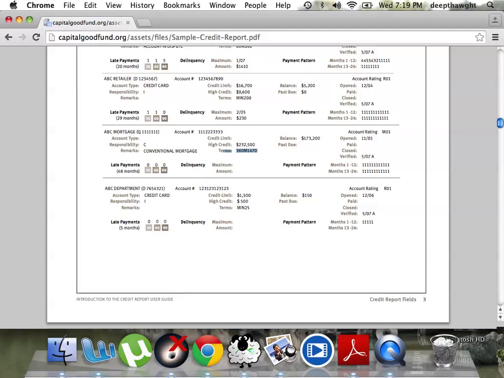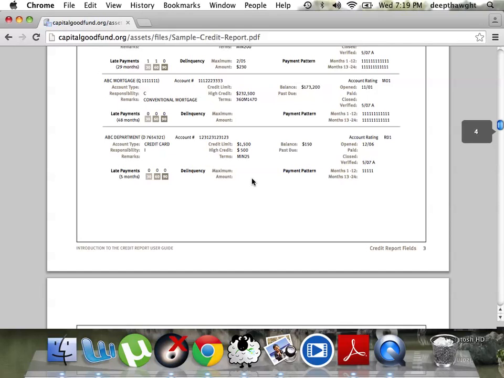Now, the balance that they owe on this house is $173,200. This account was opened November of 2001. It was open. It'll tell you on the credit report, open, or if it was closed, or if it was paid. And this account was verified. Notice every account was verified on the same day. All right. And as you can see, it's all ones. So it's 0 times 30 on the mortgage in the past 24 to 48 months, which is a good credit situation to be in. 0 times 30 is great.